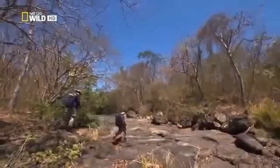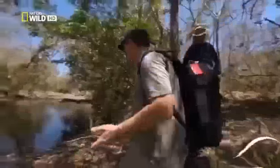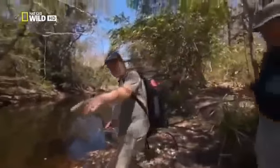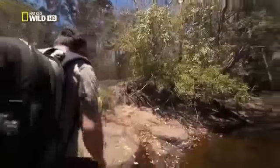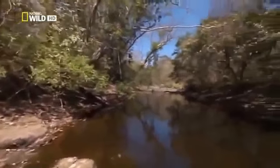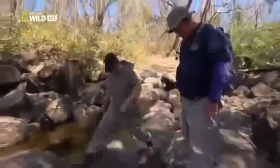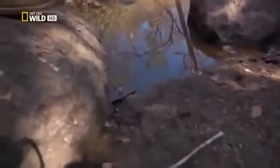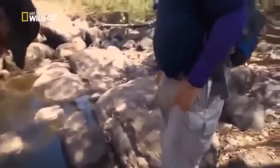Is that this waterfall here? The team are ready. Martin begins their hunt, scouting for any signs of cat activity. Remote camera here for a couple of days, and we did see an ocelot. What's that? That's a cat. Yeah, no, perfect. It's an ocelot footprint. Good eye, Martin. Really good eye.